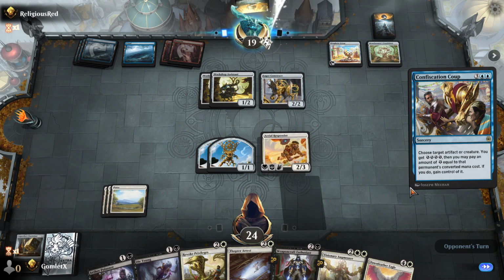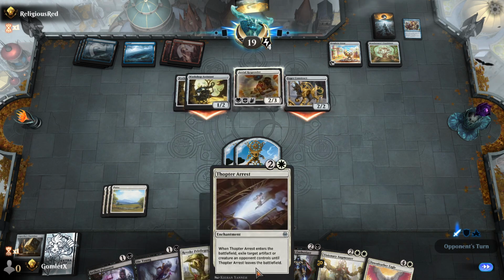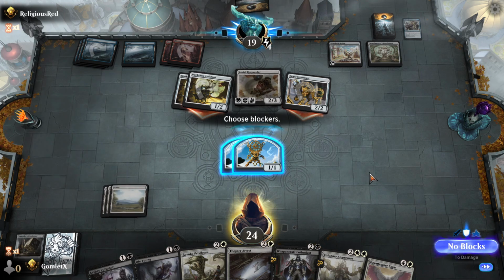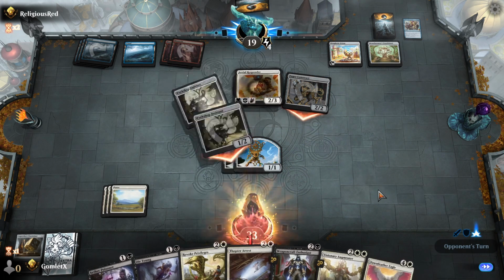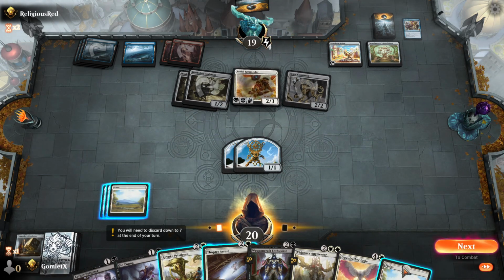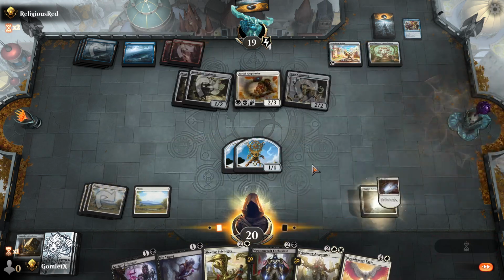I think I'm going to Thopter Rest that, because then if Thopter Rest ever dies somehow, it just comes to my field, right? Exile creature an opponent controls until it leaves the battlefield. I don't actually know what the rules on that would be. I think I'm just going to take this. It feels like the kind of thing where it would come back under my control, so I'm going to do that just in case.